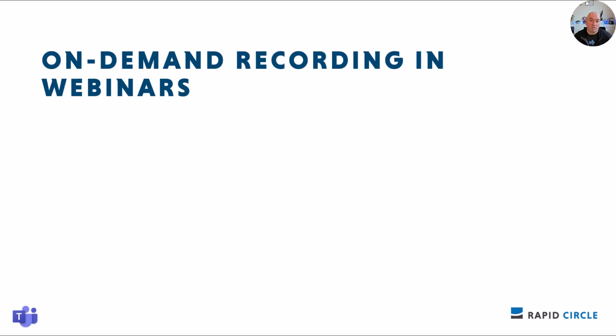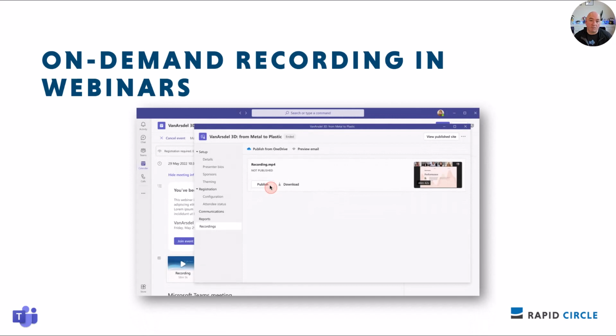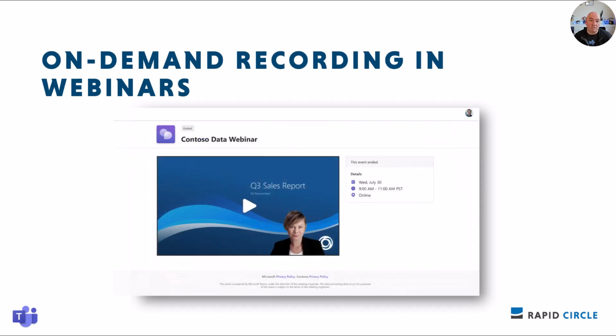Now, also in the space of meetings, or more so webinars, organizers will soon be able to publish the recording of their webinars and automatically send an update to their attendees in which they will receive a link to watch the on-demand recording hosted on their event page. Now, the organizer will have the ability to pre-approve the recording prior to publishing it for attendees to view, and this provides the opportunity for the organizer to either publish the default recorded event or upload their own custom video from their OneDrive. Additionally, the organizer can also customize and preview the attendee notification prior to sending it out, and once sent, the attendees would then receive a link in their event invite and email to watch the on-demand recording on the event page. This is rolling out late August to late September, but it will actually need IT admins to enable the functionality.